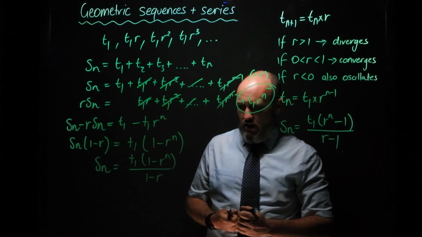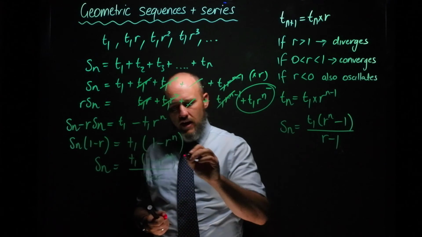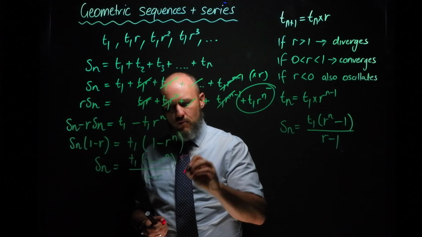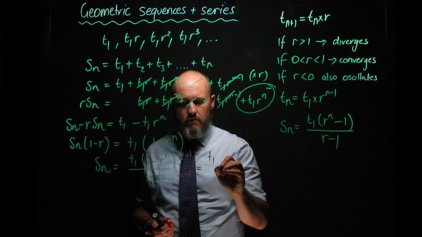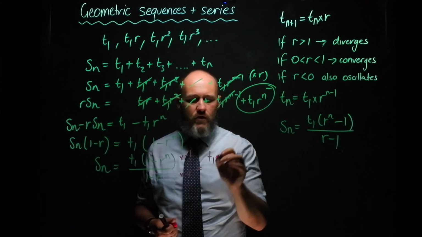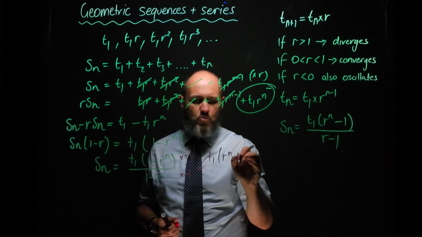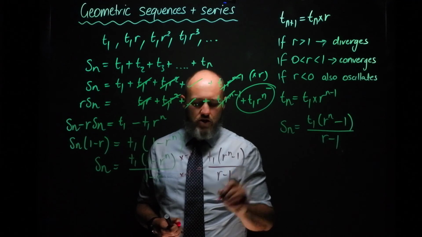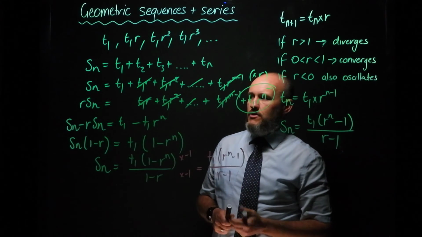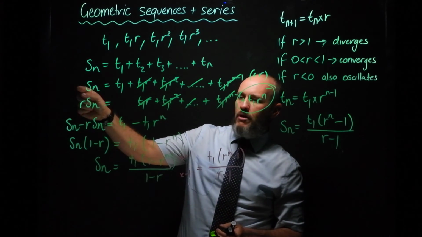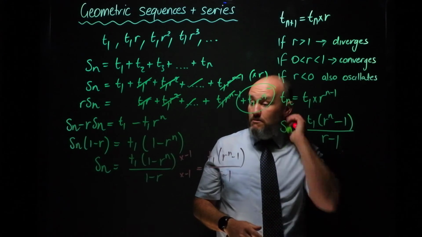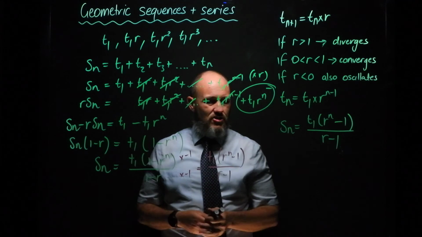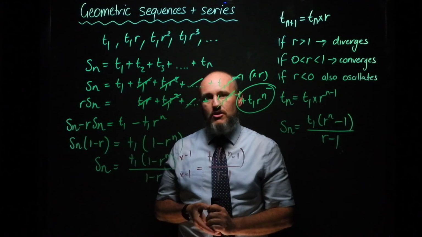Well, it actually turns out here that if I take this and multiply the top and the bottom by minus 1, it gives me this. The term 1 stays the same, but I can invert the other two. I get R to the power of n minus 1 over R minus 1. It also turned out that if instead of subtracting this line from that one, I did it the other way around, I'd get this formula here. But what's important is it's good that you know there's two variations. One of them will be on your formula sheet, but you can use the other one.